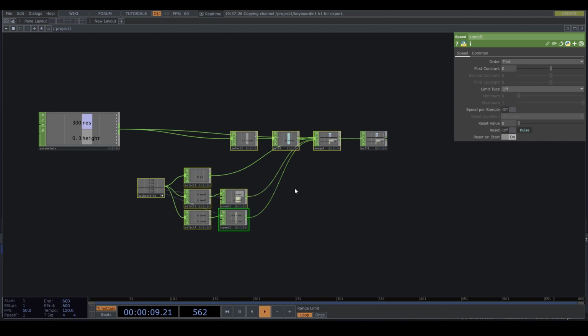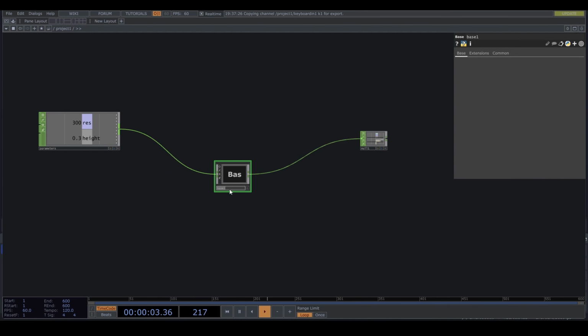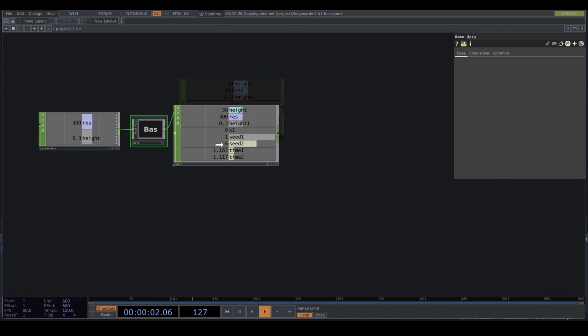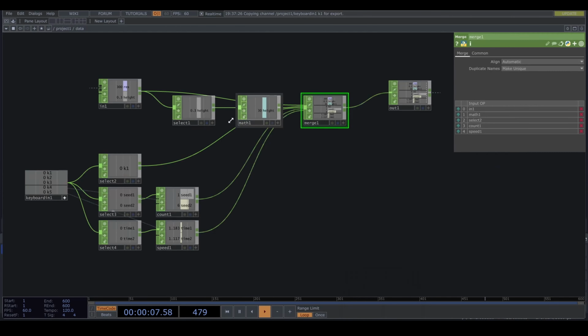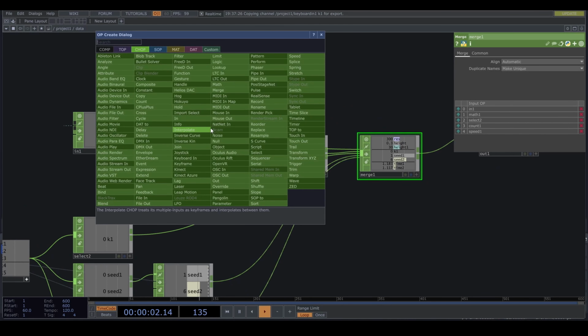Let's select these, right-click outside, and collapse selected. We rename it to data, and hide our spaghetti in there. Let's go back inside, because I forgot to select the resolution channel.